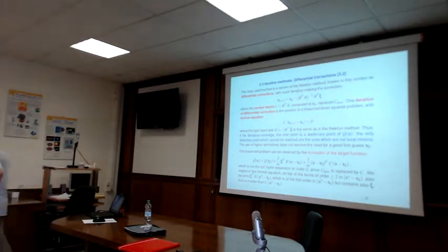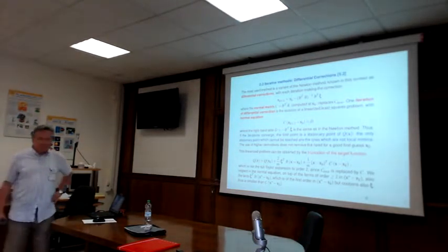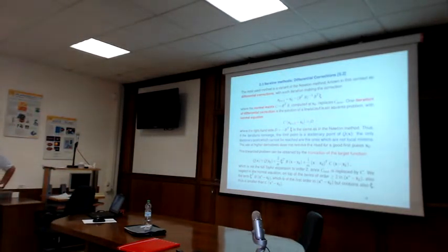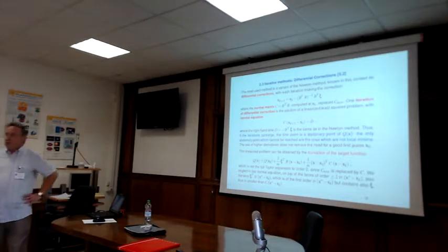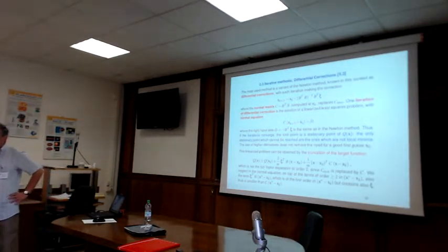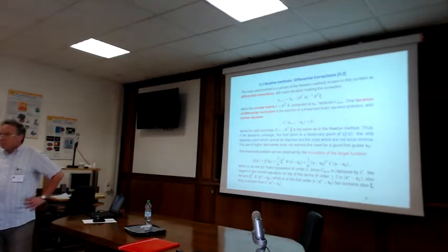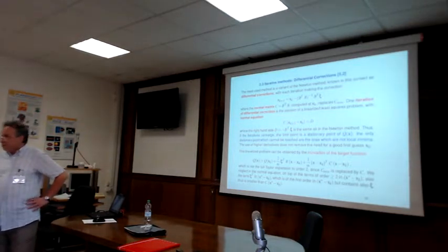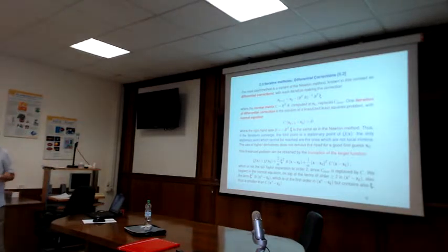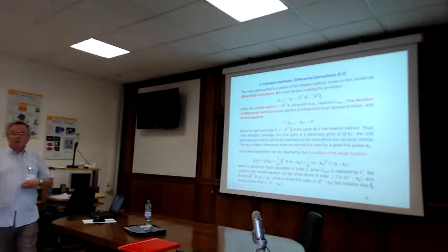Maybe I should point out something. Again, I beg your pardon, you may find this trivial. But be aware that for the typical equations of motion I'm talking about, which are at the very minimum an n-body problem, there is no analytical solution. So there is no way to know the solution, the derivative of the solution, not to speak of the second derivative of the solution. So all of this must be solved by numerical integration. We can solve for the orbit, we can solve for the first derivative.